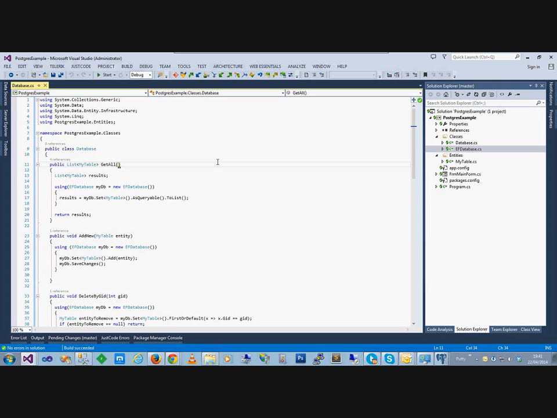And because it can't find the migrations history table and the EDM metadata, it falls over with an exception. Now, for some reason, when you run your program normally using Control F5, then that actually runs without needing to know whether the migration tables are there or not.